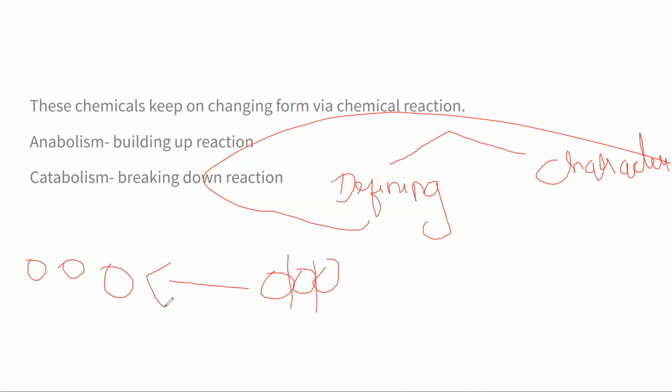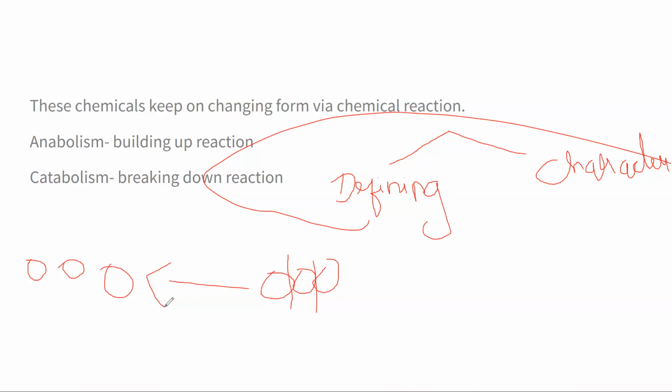You had your lunch and all the proteins have been broken down into amino acids by your stomach. The digestive juices in your stomach are going to break it down. Not only the stomach, pancreas and small intestine juices are going to break down the proteins into amino acids. Now this breaking down of a protein into amino acids is catabolism. Okay. And these amino acids go to your muscles, and over there, a new protein formation happens.